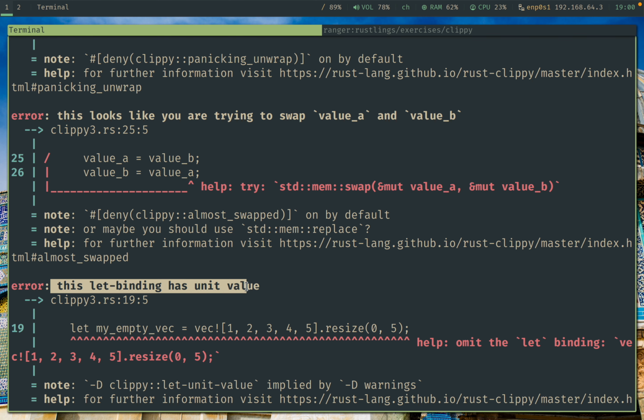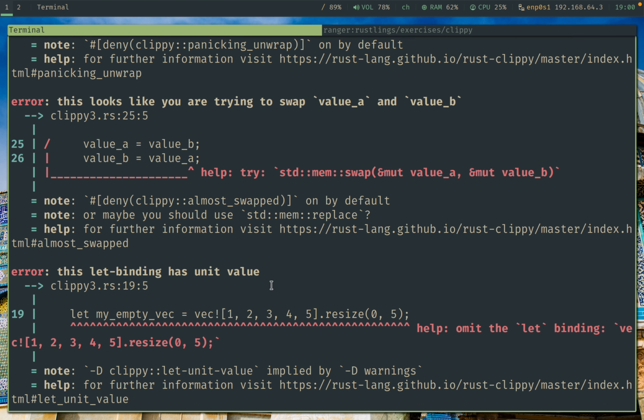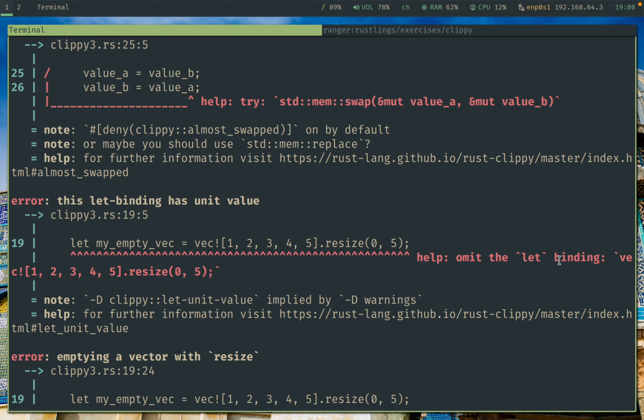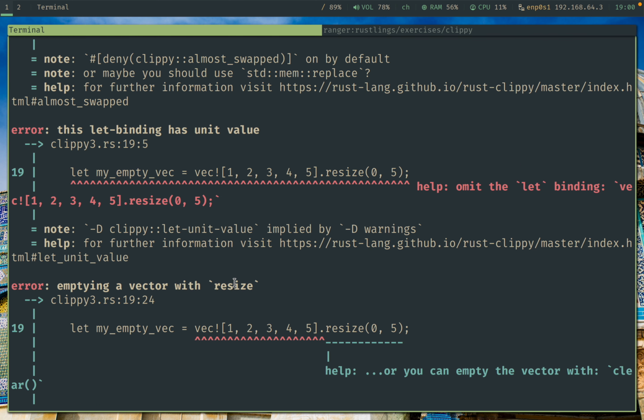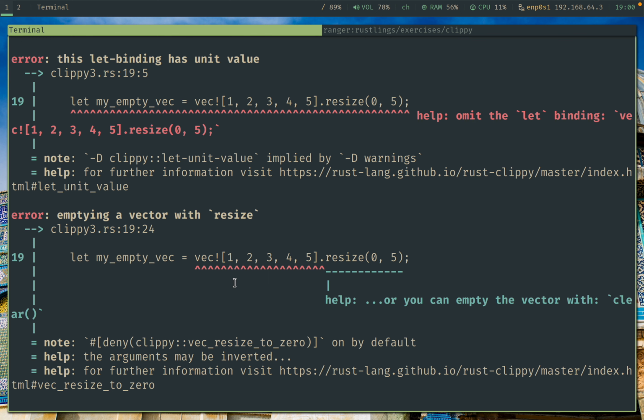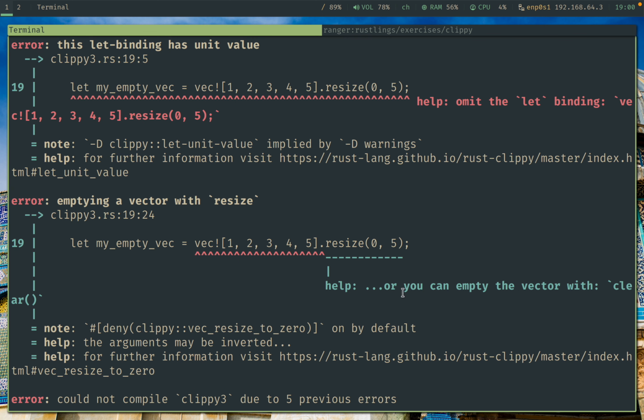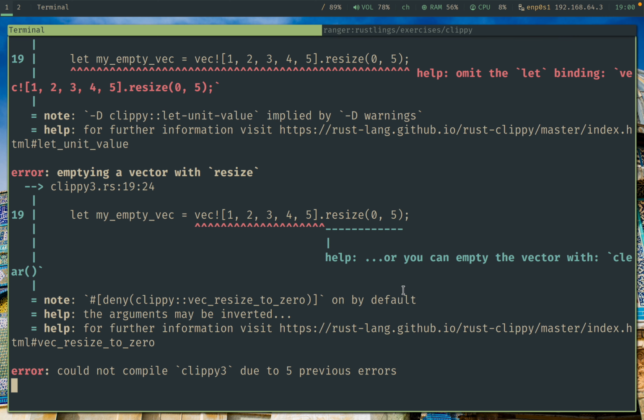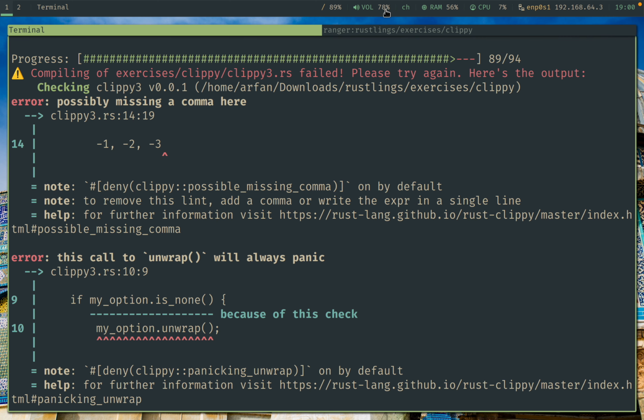This let binding has unit value. Help: omit the let binding. Back to resize. Okay. Help: or you can empty the vector with clear. Emptying a vector with resize.